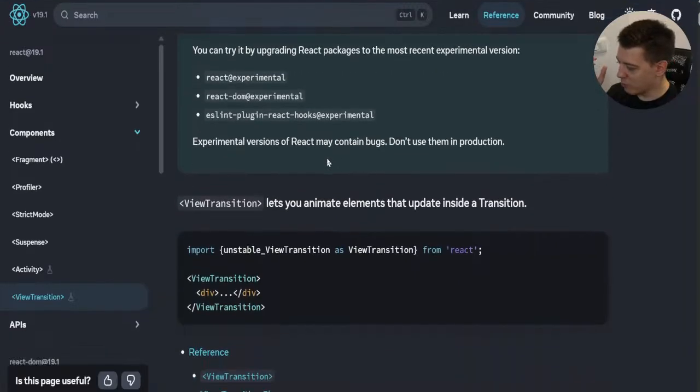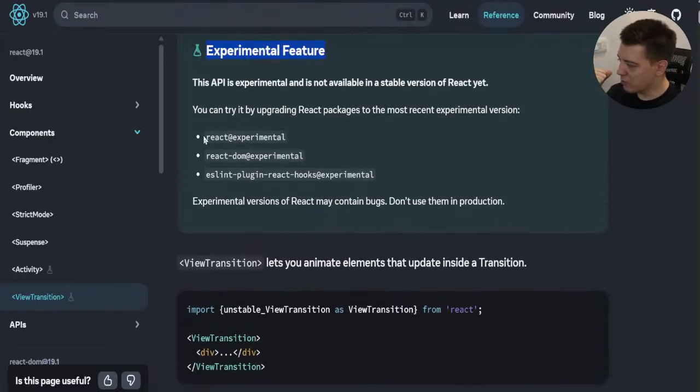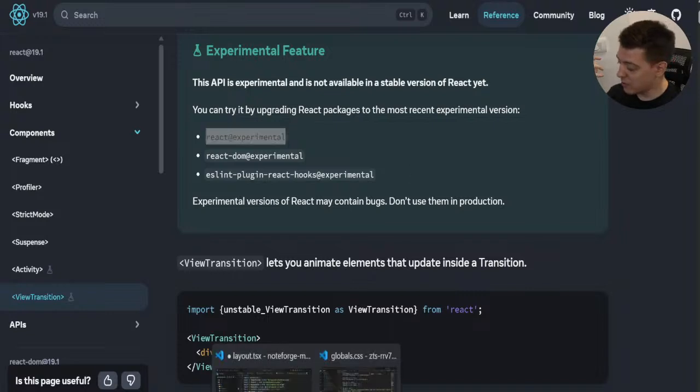So I'm not sure what Next does behind the hood, but they basically lie to you and give you these exports as if they were stable, and that's really not okay with me. And if you want to use unstable view transitions, you actually have to install the experimental version of React.